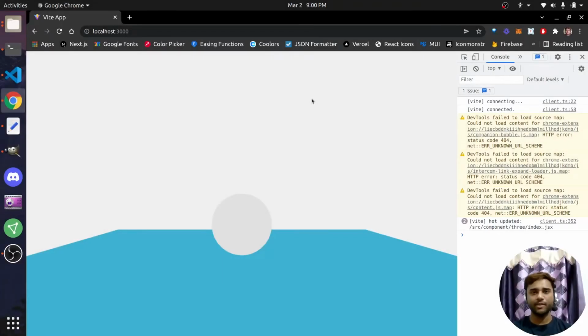Hey guys, welcome to the third part of this tutorial series where we are talking about React Three Fiber, React Three Drei and how to get started. In the previous video we talked about meshes and how you would create your own meshes. We progressed up to creating a ball on a floor like you see on the screen, and in this part of this tutorial we're going to look more in depth into cameras and how you can control your cameras to behave in the way you want. I am Sohel and let's get started.